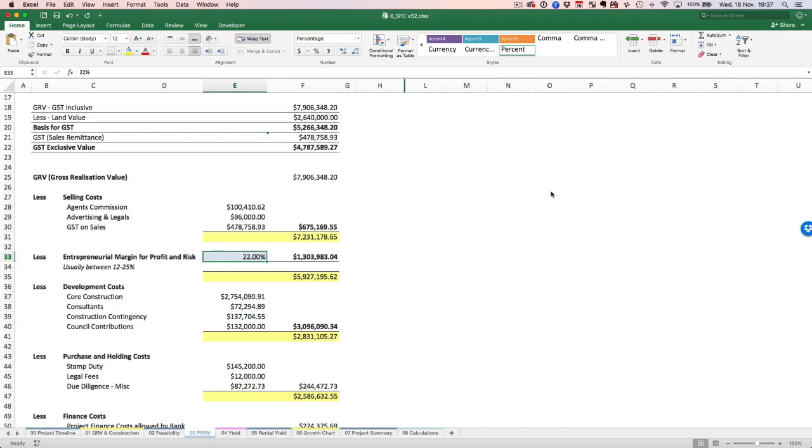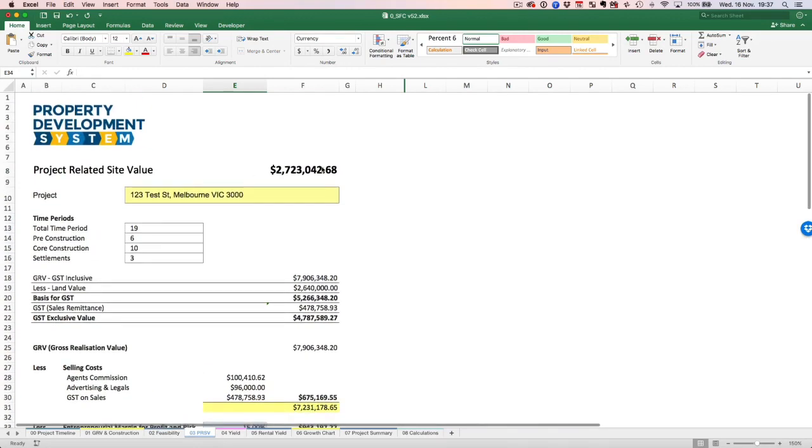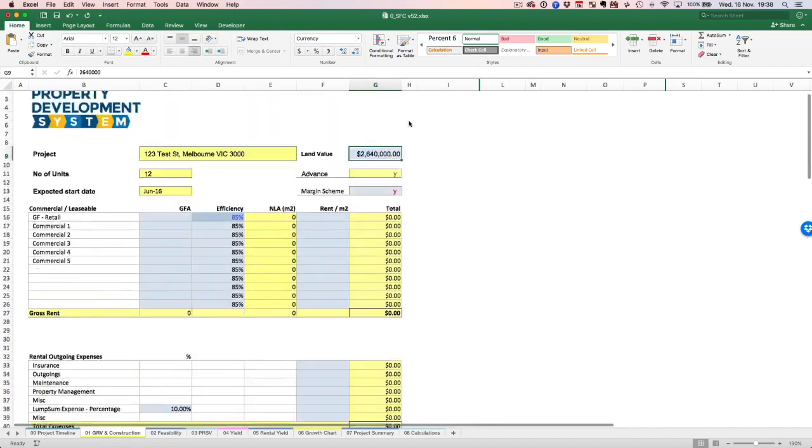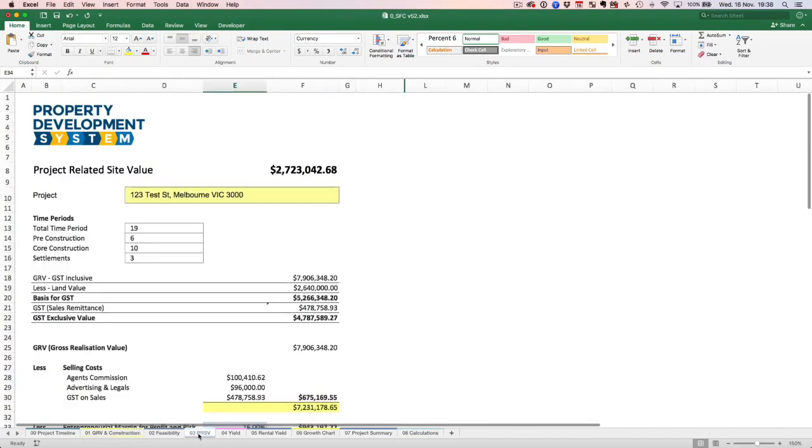And the bank had already done a similar valuation on a site in the same area, and over there the entrepreneurial margin for profit and risk was 15%. So if I put 15% here, you'll see that my site value actually goes over the value that I paid to buy the land.